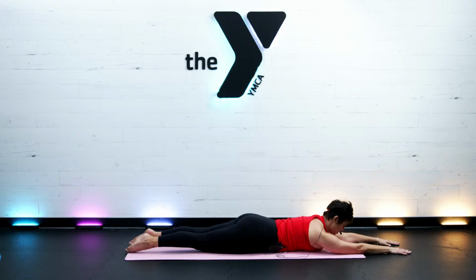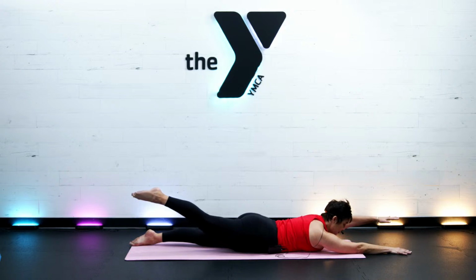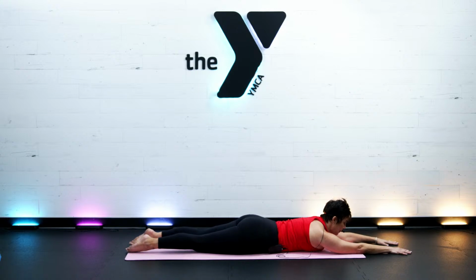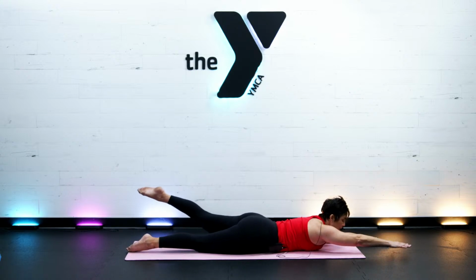And we're just going to do some bird dogging. So let's keep the spine in alignment. So that means you're looking down at your mat. And let's just bring the right leg up and the left arm, squeeze and pulse, pulse, pulse, tight butt, pulse. And then other side, pulse, pressing your hip into the mat, feel it, lengthen and strengthen.